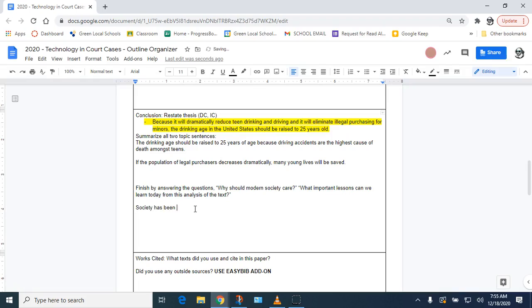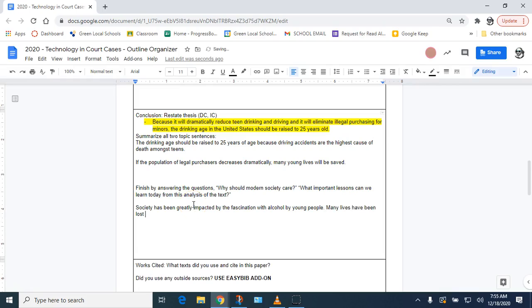Society has been greatly impacted by the fascination with alcohol by young people. Again, I'm just flying off the top of my head here. Many lives have been lost to careless and illegal activities that can easily, right?